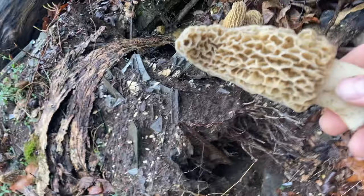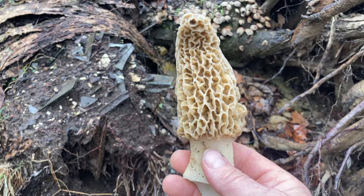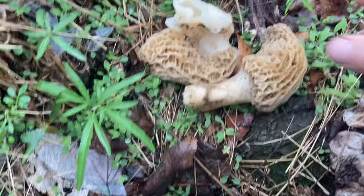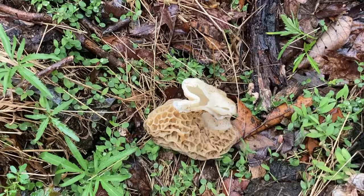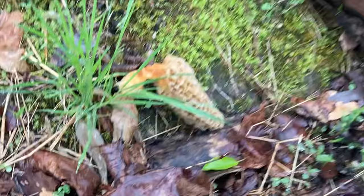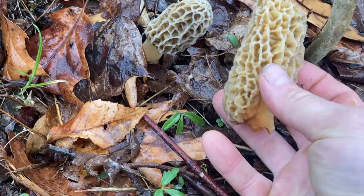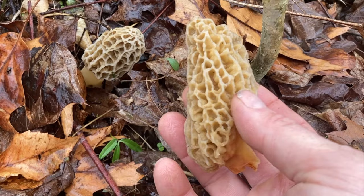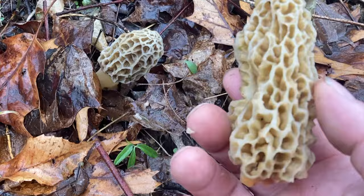That is big. Here comes the rain. So here's one — let's see how many we can get out of this honey hole. I think I can see at least 10 right now. You can see how the older ones are lighter in the pits and the younger ones are darker. They aren't actually gray morels — they're just yellow morels that haven't released their spores yet, haven't sporulated. This is Morchella esculenta. Number five. Six.